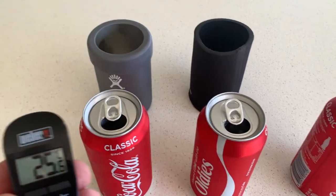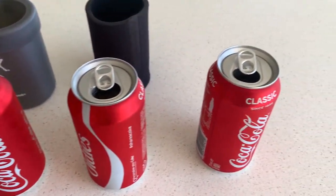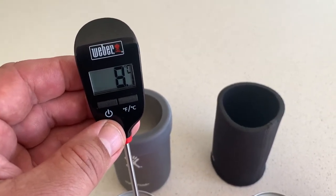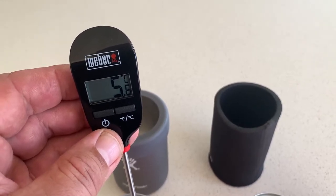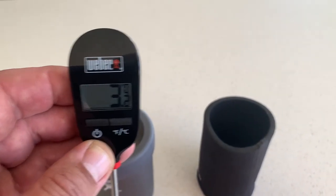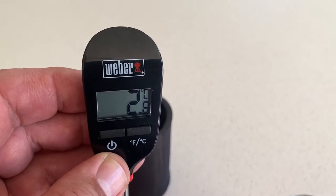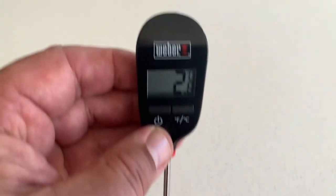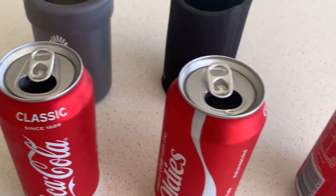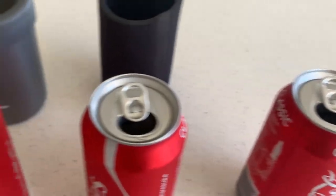Now here's the start of our test. Outside temperature is roughly 25 to 26 degrees at the moment. These Coke cans are full of cold water. I have had the Coke cans with the water in the fridge for the past 24 hours. So let's see what the temperature of the water is now. Our first can is 3.2 degrees - they should all be the same hopefully. That one's a bit colder: 2.9, 2.8. And 3 degrees. So we've roughly got around 3 degrees - these cans seem to vary between 2.9 and 3.1 degrees or thereabouts.